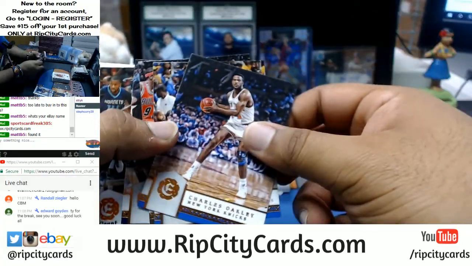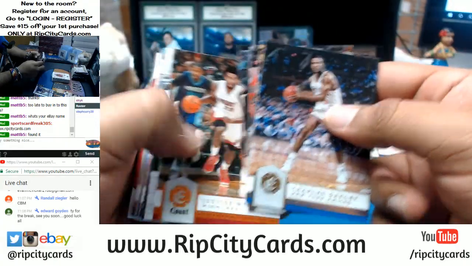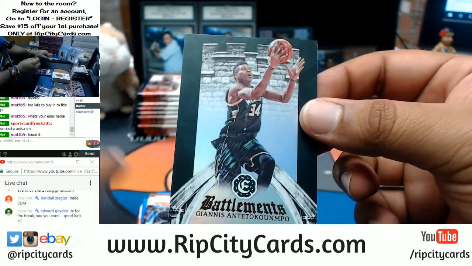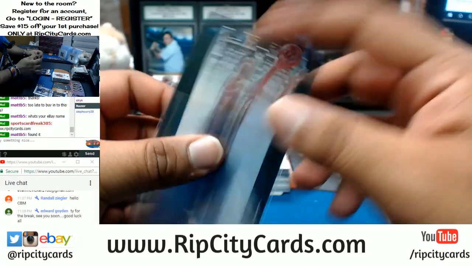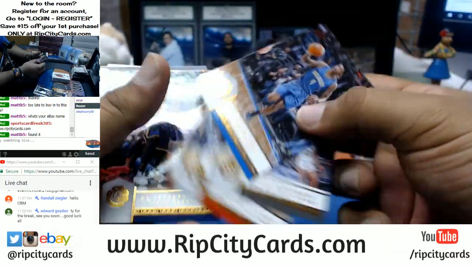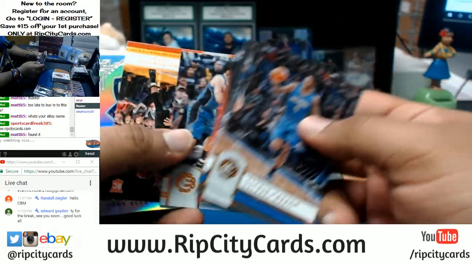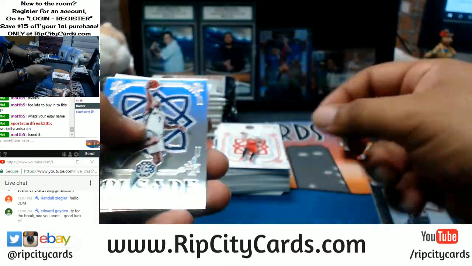So the base set looks kind of funky. I dig it. Simple, clean. I dig it. What is this? Oh boy, I was about to say. A Battlement Giannis Antetokounmpo insert for the Bucks. Nothing here. Denzel Valentine rookie card. Deyonta Davis Grizzlies rookie. Dragan Bender Suns rookie.